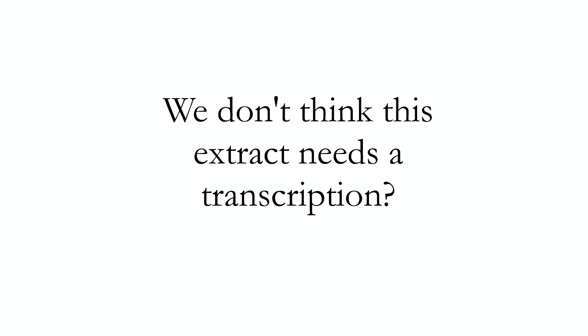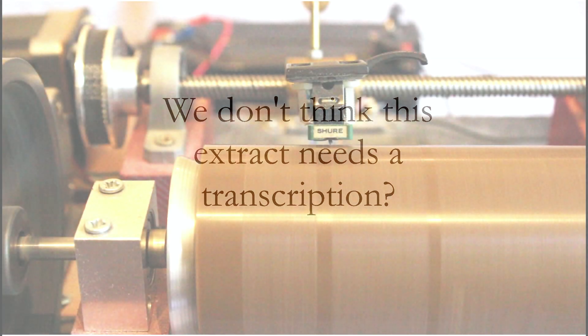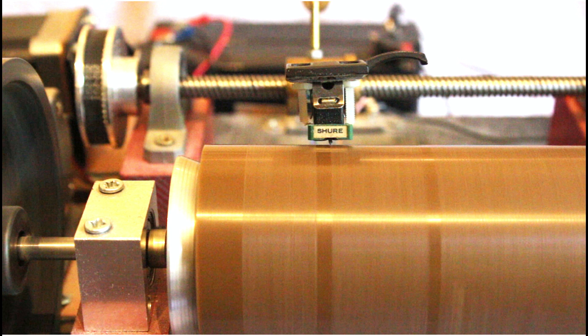This is a test which has been recorded on a two-minute brown wax cylinder. Eventually we hope to make a recording as illustrated in the Edison patent of 1878, in which an electromagnet is used to actuate a stylus bar resting on a blank cylinder — thus Edison envisaged electrical recording from the very start of his cylinder work. However, this recording has been made using a piezoelectric transducer. Now that we know it is quite feasible to record electrically, we will attempt to use the method in the Edison patent.